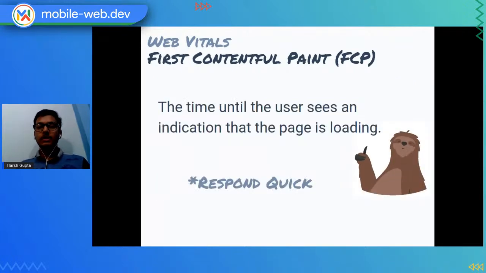If I go with the proper definition, it is the time until the user sees an indication the page is loading. It means the user is saying, okay, the first content is loaded. The navigation bar is loaded and the page is going to load. So it means the website is responding quickly. As the user clicks on your website and its navigation bar is loaded, the user will be happy: okay, this website is very responsive, responsive in terms of performance, not responsive from desktop and mobile. It is responding in a really good way, and yes, I will watch it.